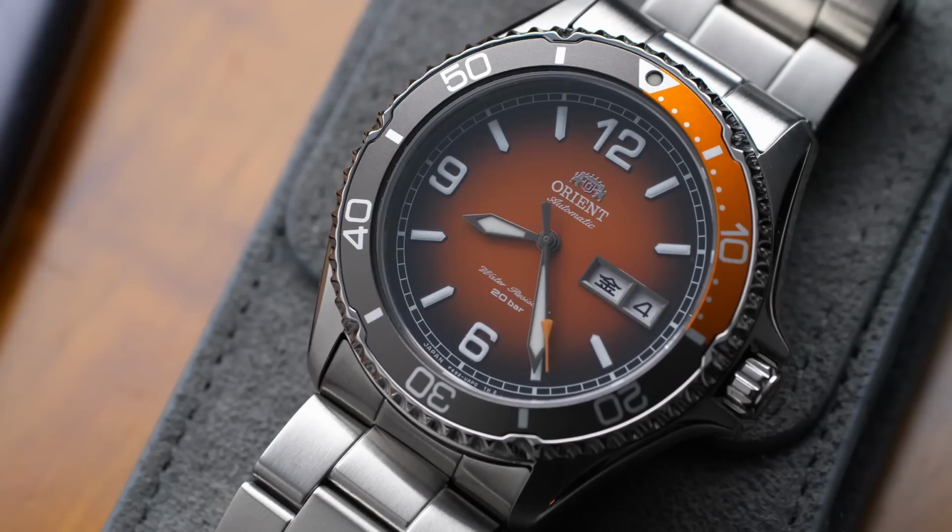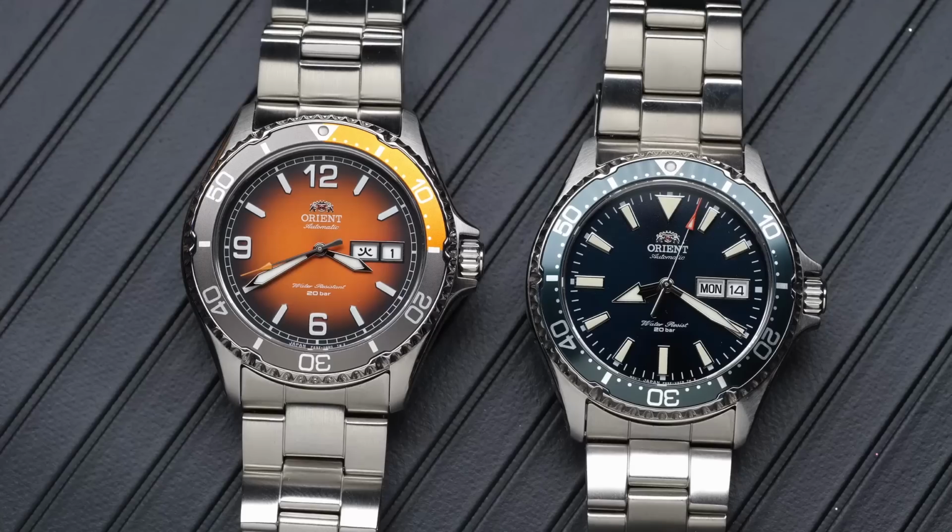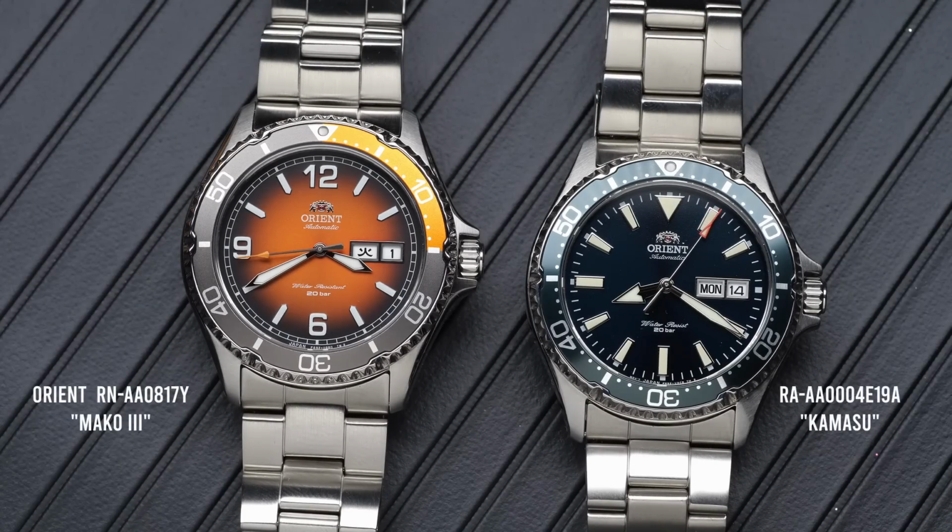So to see some new options for it, a little bit of a refresh, is actually kind of a cool thing. And the overall dial layout and design that they've implemented here is based directly off of the Mako 2 diver, which for a long time was Orient's most popular affordable dive watch design. Compared to the Kamasu, I feel like this design is a little bit more casual, a little bit more fun.